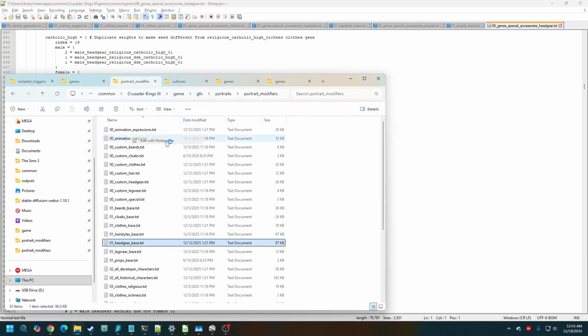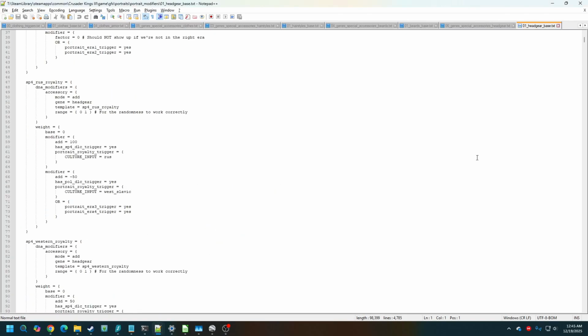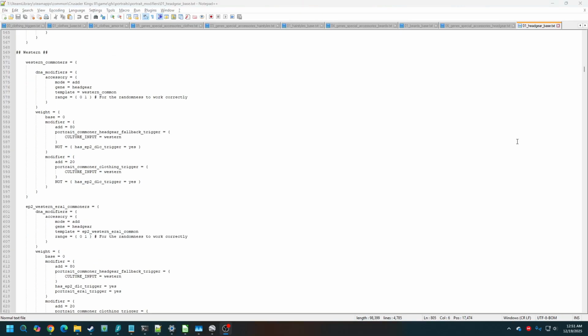And looking in the portrait modifiers, if you look at what triggers each of these, you can see that commoners gets applied if there's a commoner headgear fallback trigger, which usually means something like they're a peasant leader, and even if they have a higher rank, they'll default back to wearing commoner clothing.